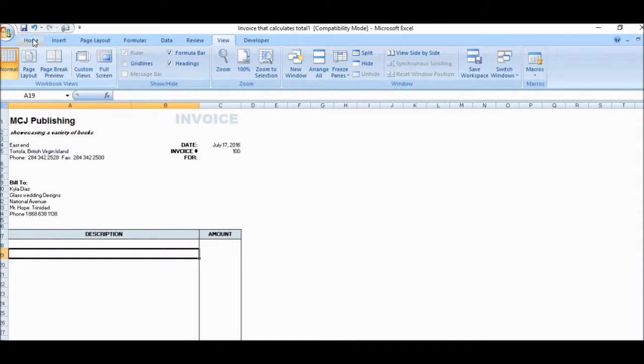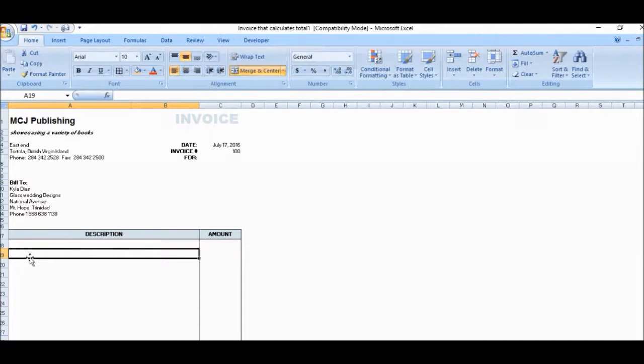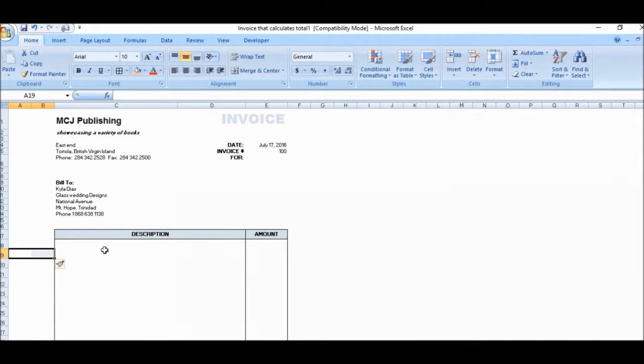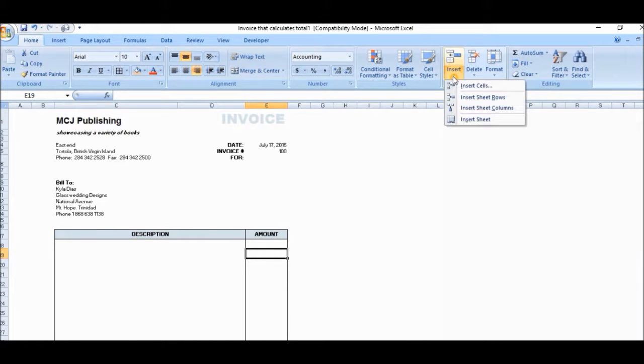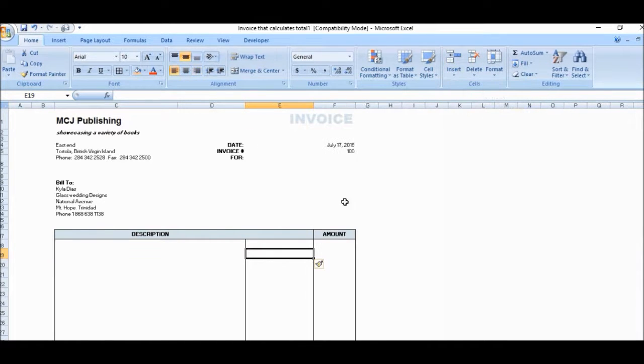Okay, so what we will do here, I'll go back into Home. And I'll go into insert a column just before the description. Okay, that's what we're looking for. I'm also going to insert a column here, which should put it in this cell here, and then say insert to the column, get a column to the left. Okay, so I'm going to put quantity for this particular column. This column here, I'm going to put unit.